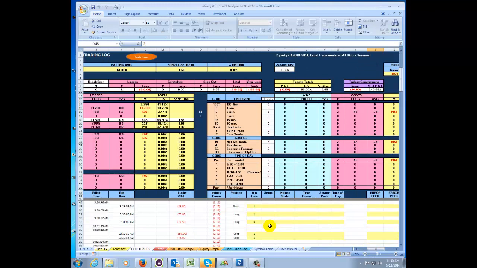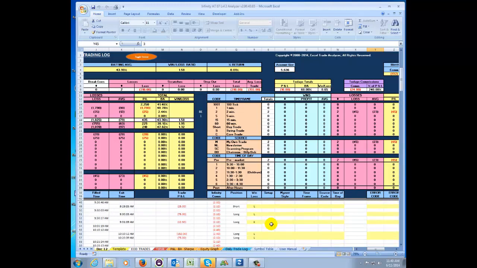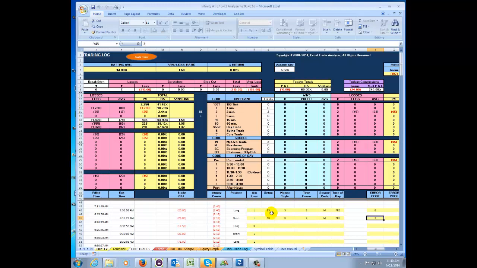Of course, I have a lot of trades built in here, so I won't waste our time in the presentation, but you understand how to use the codes that you customized and fill in the blanks.